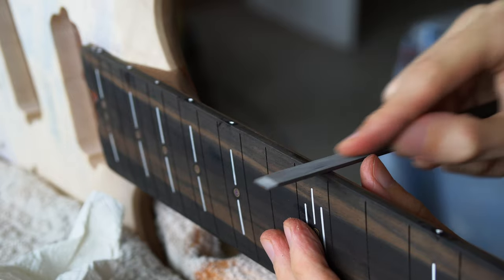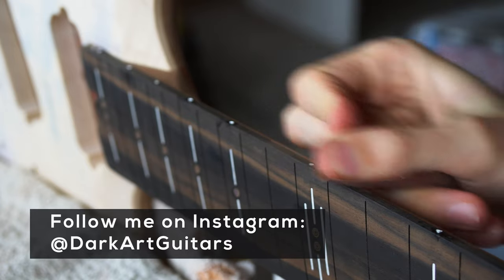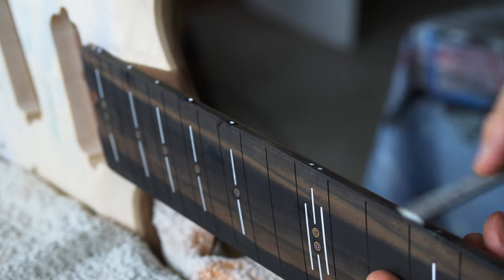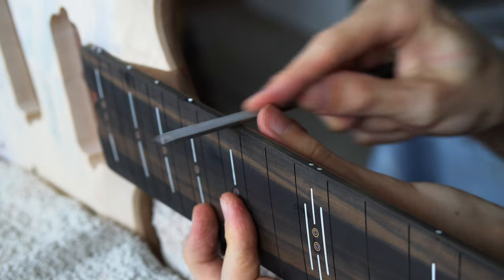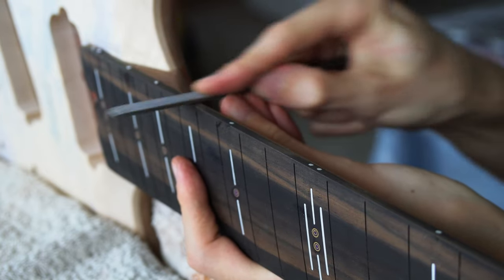Installing them went just like every other time, so it was actually not really a big deal to install these after the fact. But I was racking my brain for a little while thinking about how I could drill these holes until I rediscovered that old drill. You can see I'm just using some superglue to glue some 2mm aluminum wire into these holes. This gives some nice aluminum side dots — it's quite soft and easy to work with — and then filing down the excess and we're good to go.